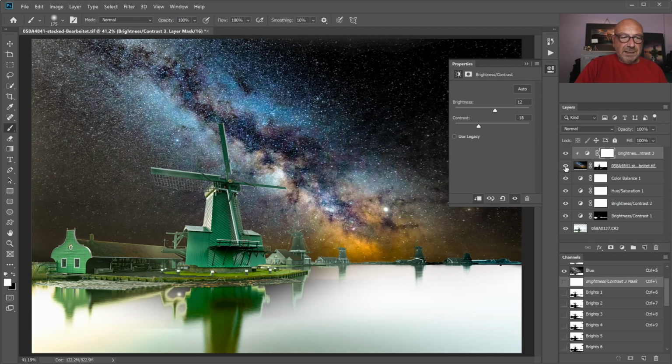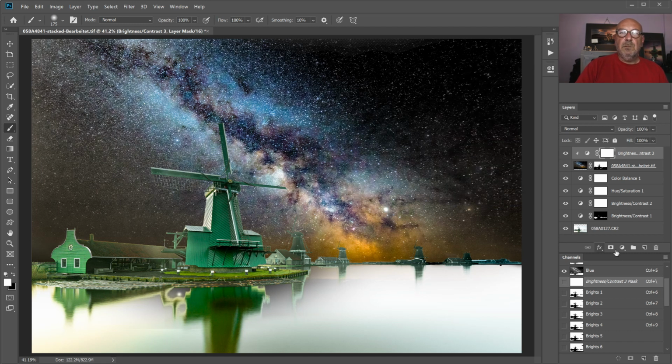And with that, only the Milky Way will be affected and not the windmills themselves. A bit like that, but the contrast out. Quite happy with that. So it looks quite alright so far, I personally think.